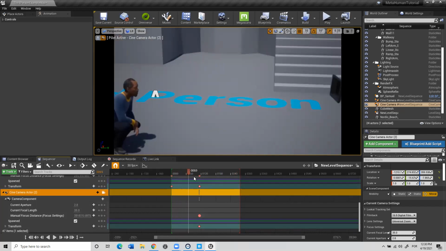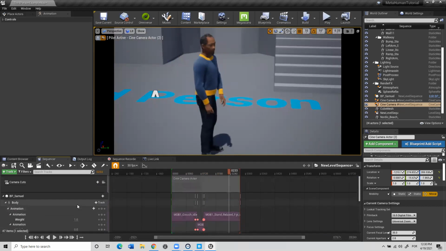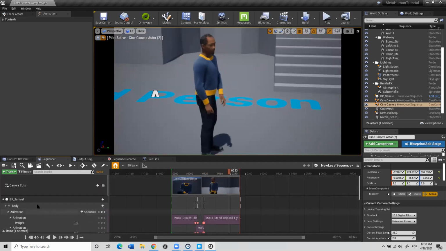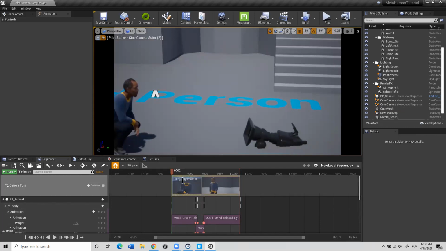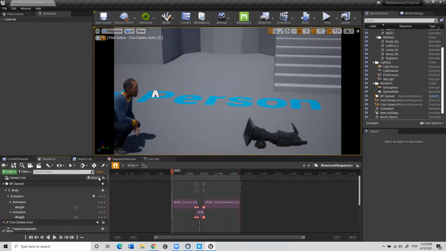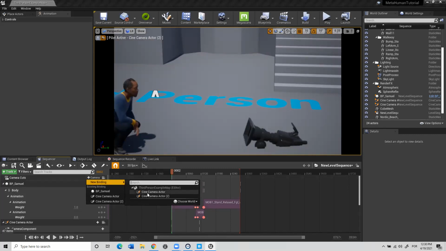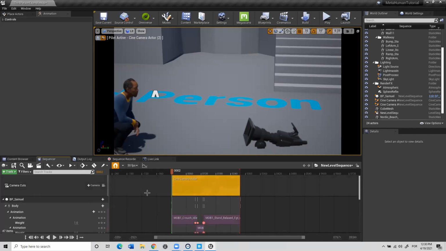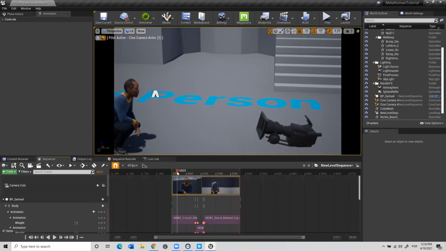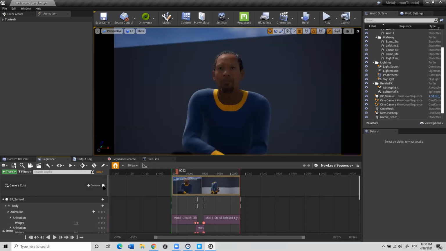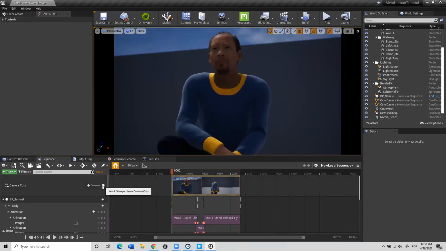So now you can change these cameras. If you go up here, you see camera cuts. So let's delete what is here and add our cameras. We click here, we click plus, new binding, and you choose your first camera. Let's click here to make our camera cuts active.